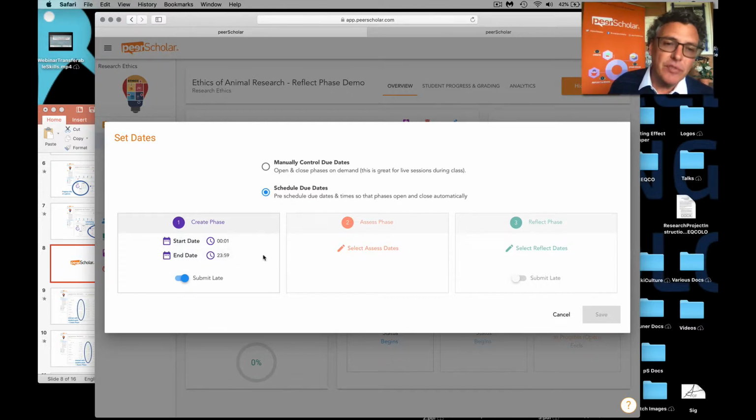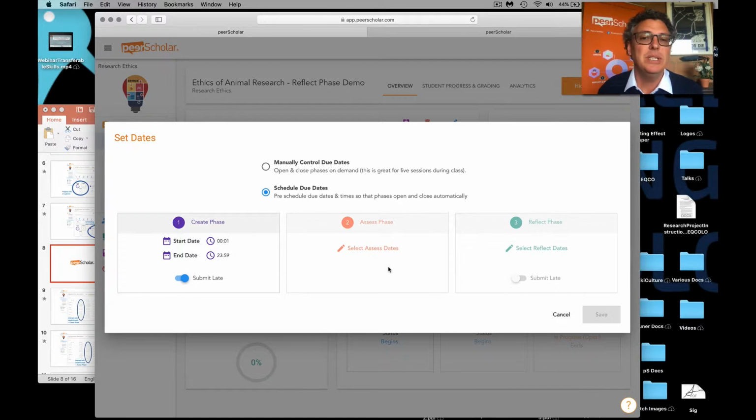That one's easy. First phase, it'll also kind of do the same, but depending on some of the settings you have, whether they have to have done the previous phase before they do the next phase, things like that. If you say, I don't want them to go into assess until they've done create, but I'll allow them to do this late. What that means is if a student tries to submit, but this date has already passed, and in fact, let's imagine the assess phase is open.